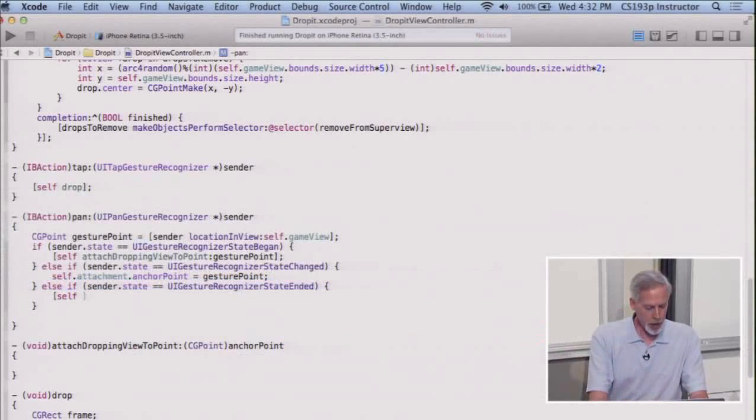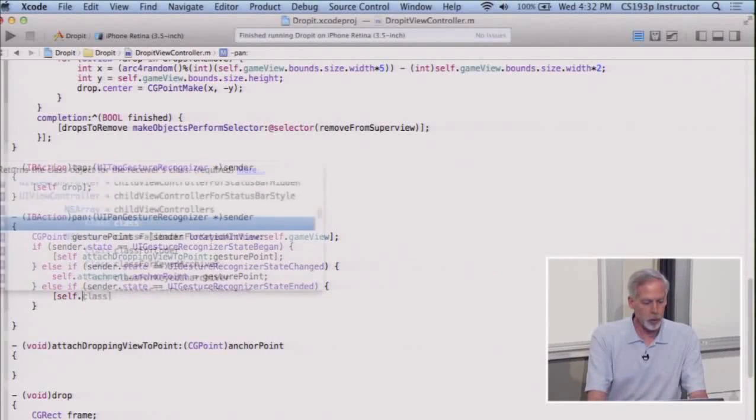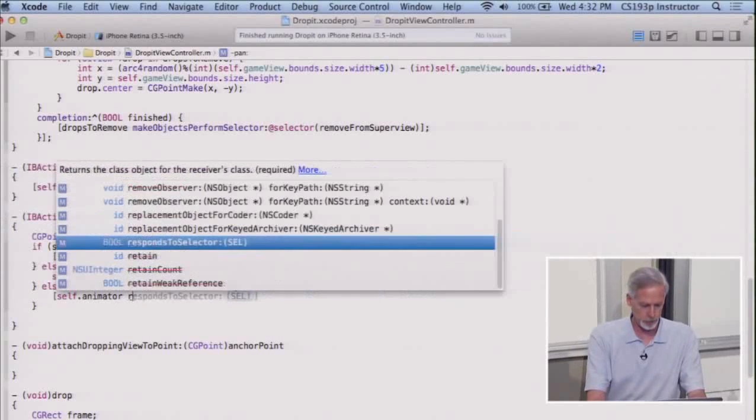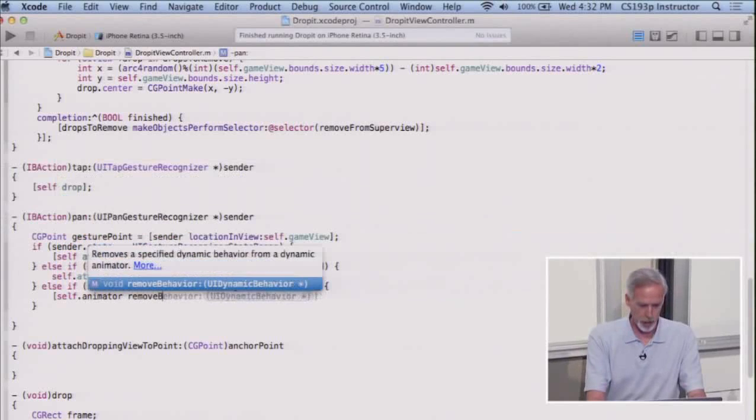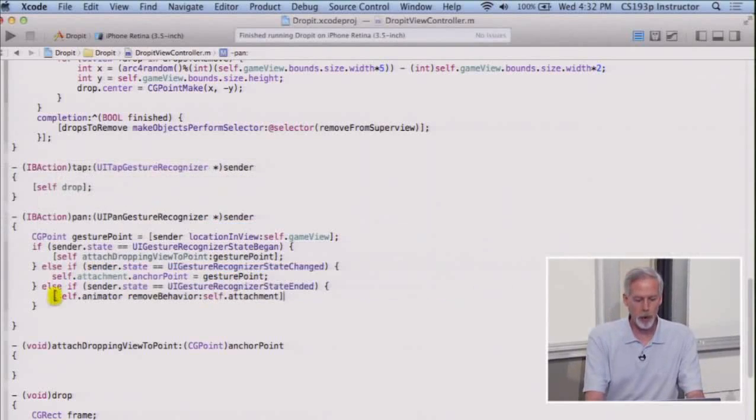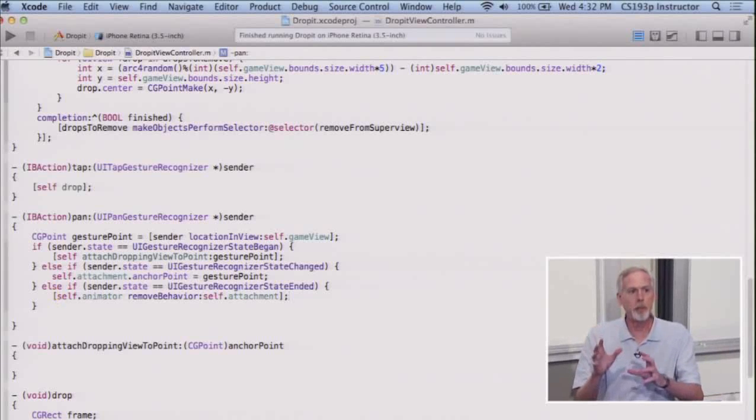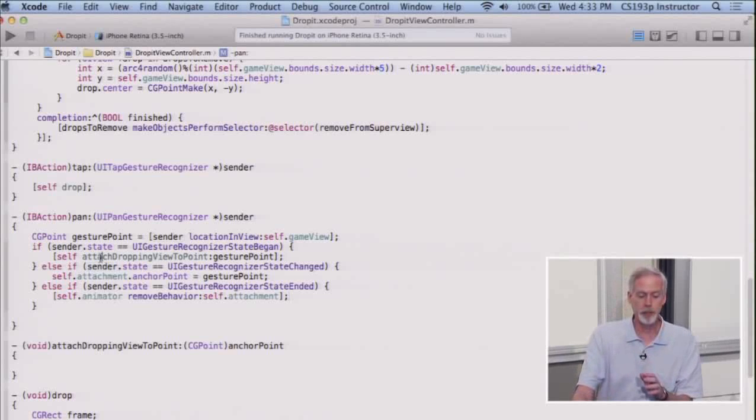And then when it's done, I'm going to remove this attachment behavior from my animator. So my animator is going to stop doing that animation anymore. Okay? So that's it. You can see this is all pretty easy to do. Even this attach is going to be really straightforward.